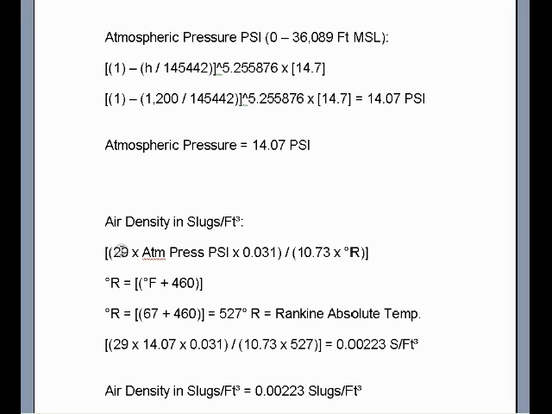Then to get the air density in slugs, you first should take the outside air temperature of 67 degrees Fahrenheit, add it to 460 so you can get the Rankin absolute temperature, and in this case it's 527 degrees. Rankin is equal to 67 degrees Fahrenheit. So then what you do is you take this value here, 29, times that atmospheric pressure we calculated, 14.07, times 0.031. This quantity then divided by the ideal gas law constant for air, 10.73, times 527 degrees Rankin. So the air density in slugs per cubic feet is 0.00223 slugs per cubic feet.